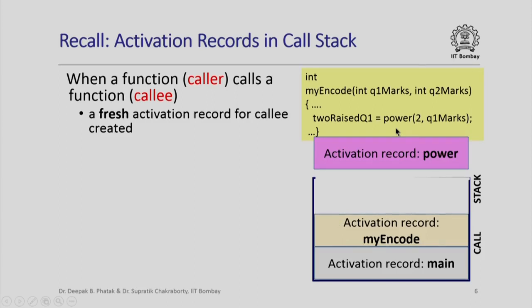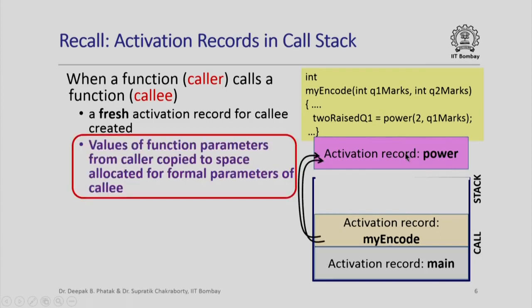invoked, if you recall, we said that a fresh activation record for this function power would get created, and then the values of the function parameters. Here there are two function parameters, 2 and quiz 1 marks. These values would be copied from the activation record of the caller function to the space allocated for formal parameters of the callee function.